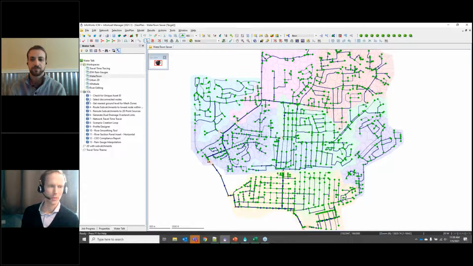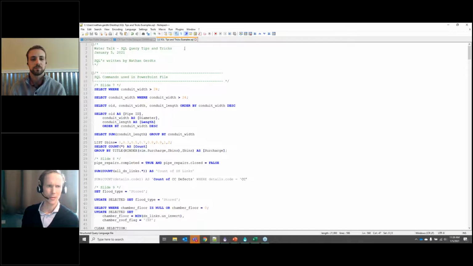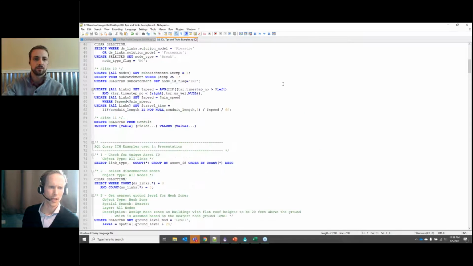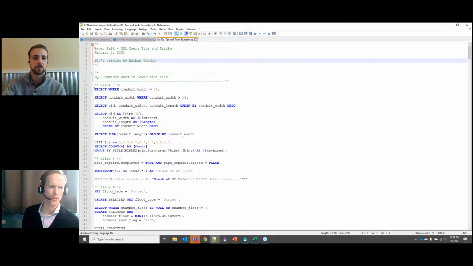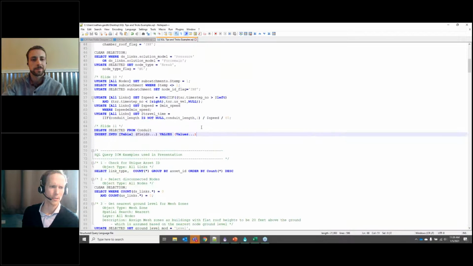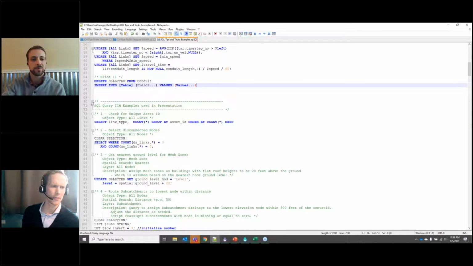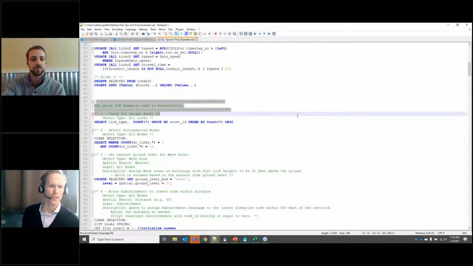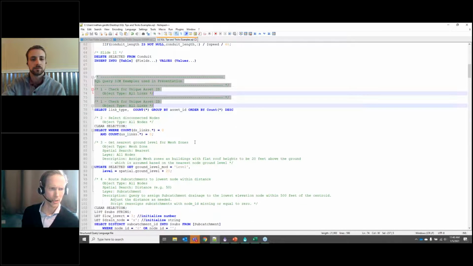So you probably won't be able to access that transportable database, but I did put everything into an SQL script, so you can open this in a notepad. All of the scripts used in the PowerPoints are in this first section. You can see them labeled, and then starting at line 70, this is where I'm going to start jumping into examples that I'm going to show in the software.